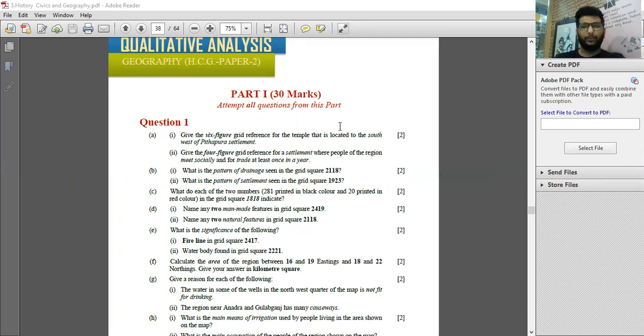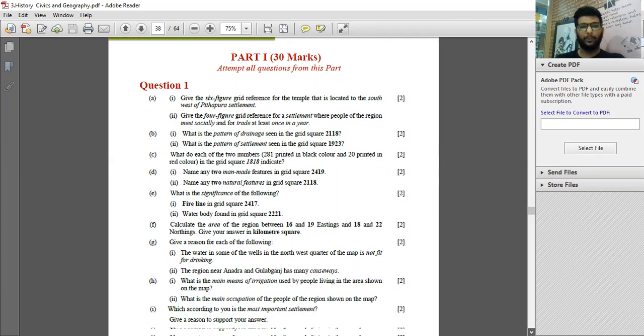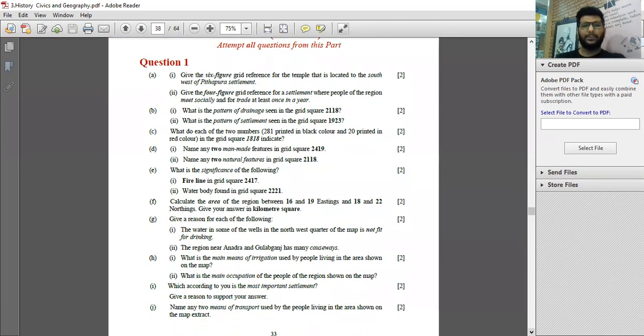So this was the question which was asked, and here are the questions as you can see. Of course, as per this year's syllabus, we do not have the six-figure grid, but every year until last year it was asked, and it was indeed a very important question which was asked in the board exams, right? More or less, I'll also run you through the questions which have been asked.